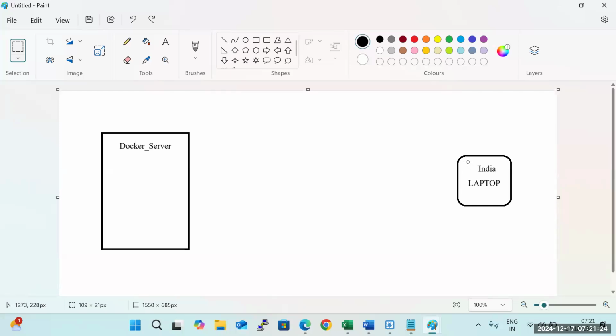Are you able to understand how I can connect to that server? Tell me, guys, how can I connect to the server? In between this laptop and that server, what is the requirement?